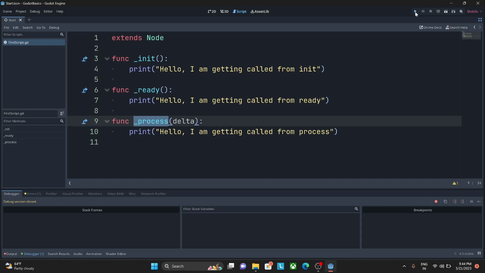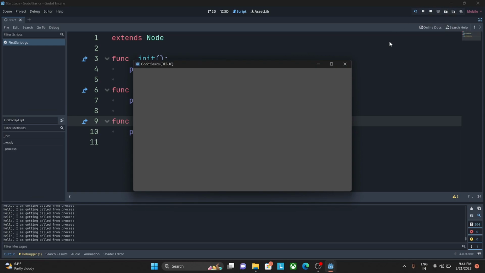Let us see how that works. Just press play, and right away you can see in my output box a little message box, and the count is getting increased. So this "hello I am getting called from process" is running in a loop every frame.